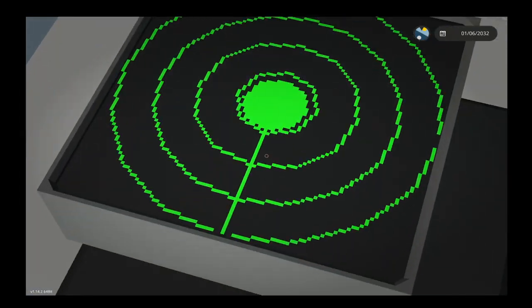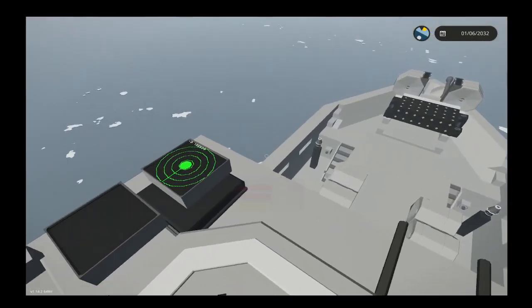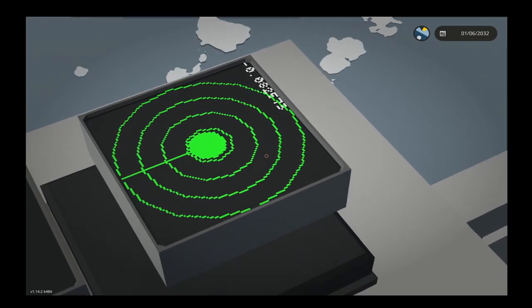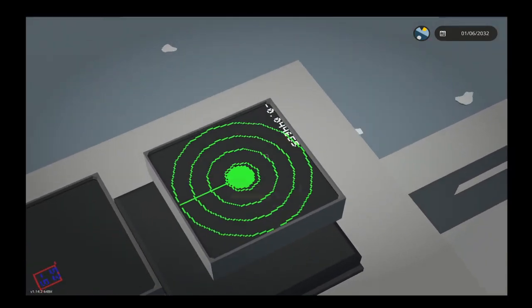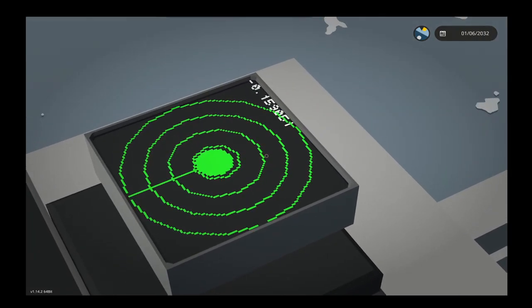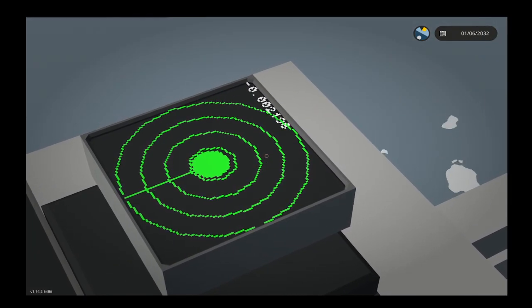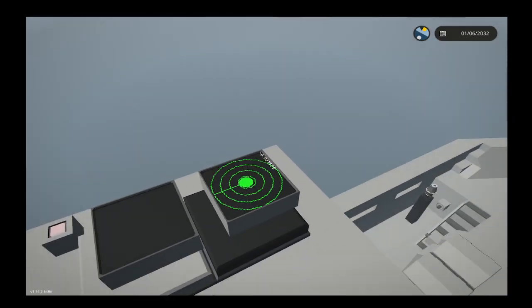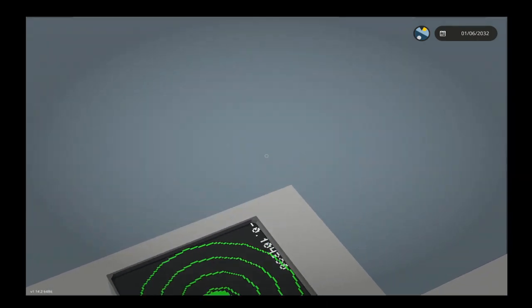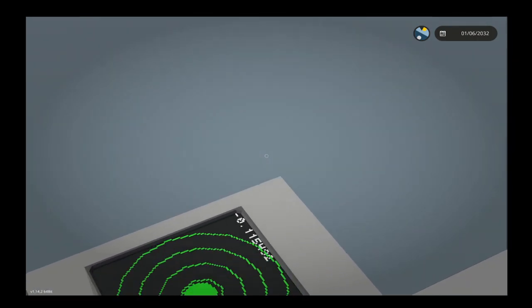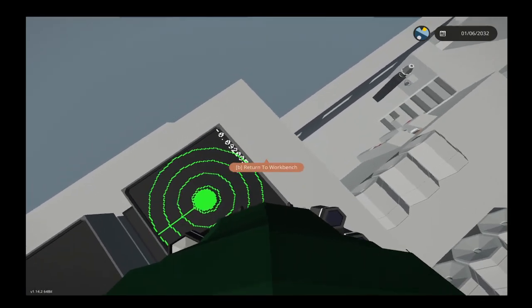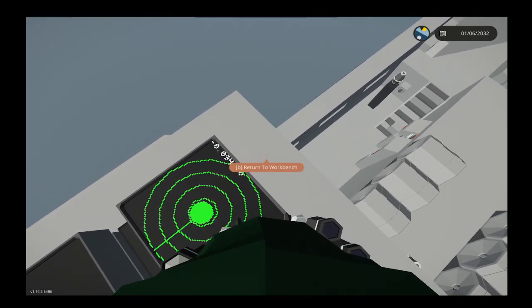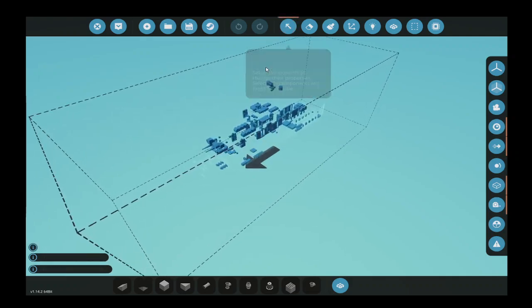There we go. Now something different's happening. What? I don't know. That's probably why I multiplied it by 10. It's weird that it's giving it to us as a negative number.